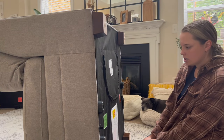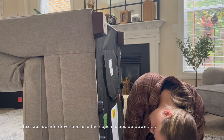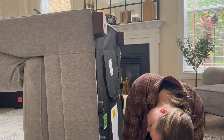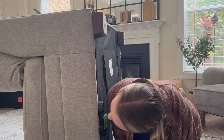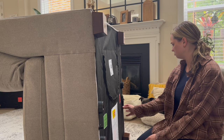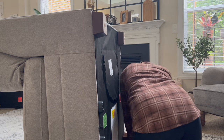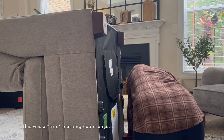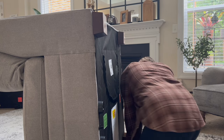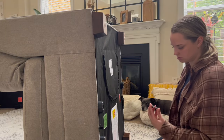So there's little pieces under here. This is the male section of the attachment mechanism. Lift the male section in order to unattach the pieces. Okay, and this is something else over here. This is the female section of the attachment. Do not lift it. I'm separating the sectional. Okay, so I guess this on the other one fits into that. Okay.